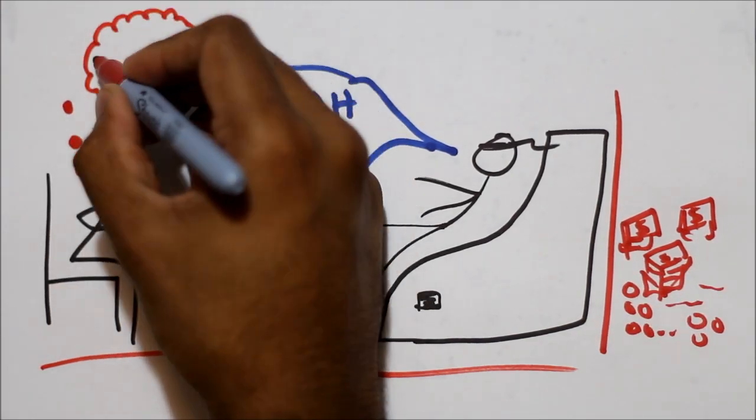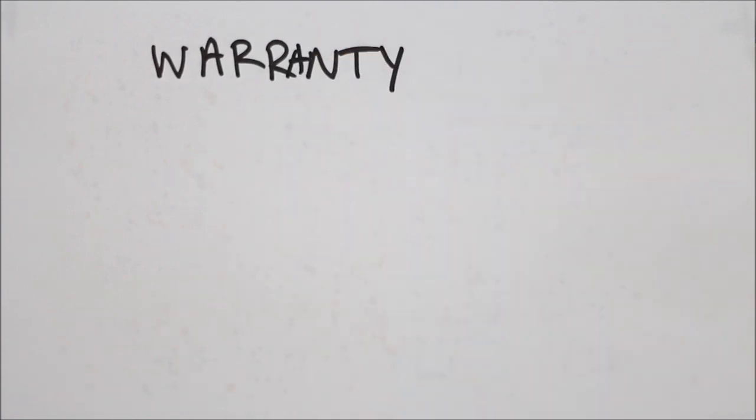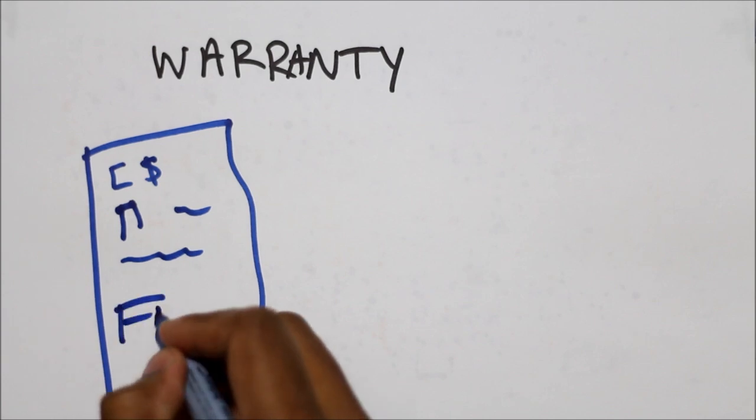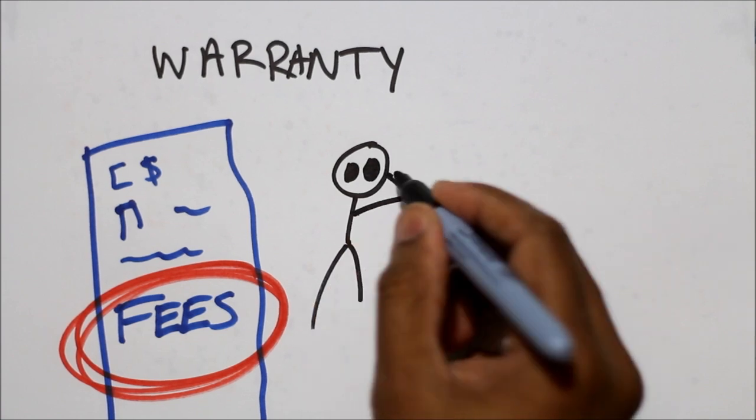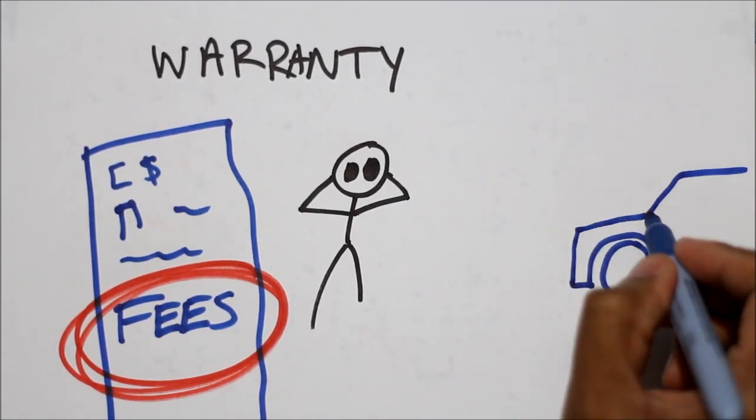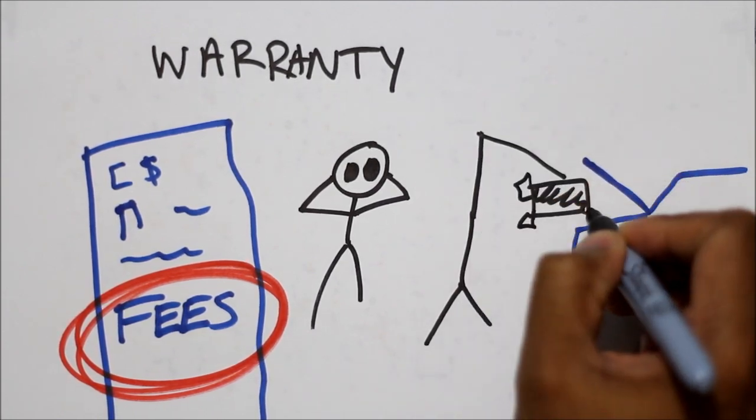Be wary of used car warranties. A lot of times a third party warranty company doesn't exist or it has hidden activation fees. The warranty doesn't cover things that would normally break in a car, such as a head gasket or a clutch. The terms are often limited with a deductible. What's 500 bucks going to do to you when you're stuck with a $3,000 engine rebuild?